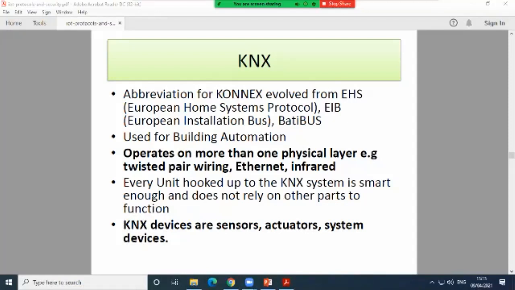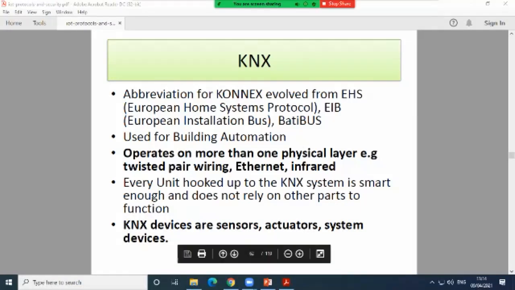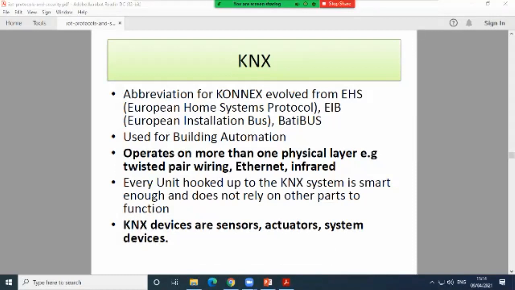Every unit hooked up to the KNX system is smart enough and does not rely on the other parts, so these are independent. These KNX devices are the sensors, actuators, or system devices.